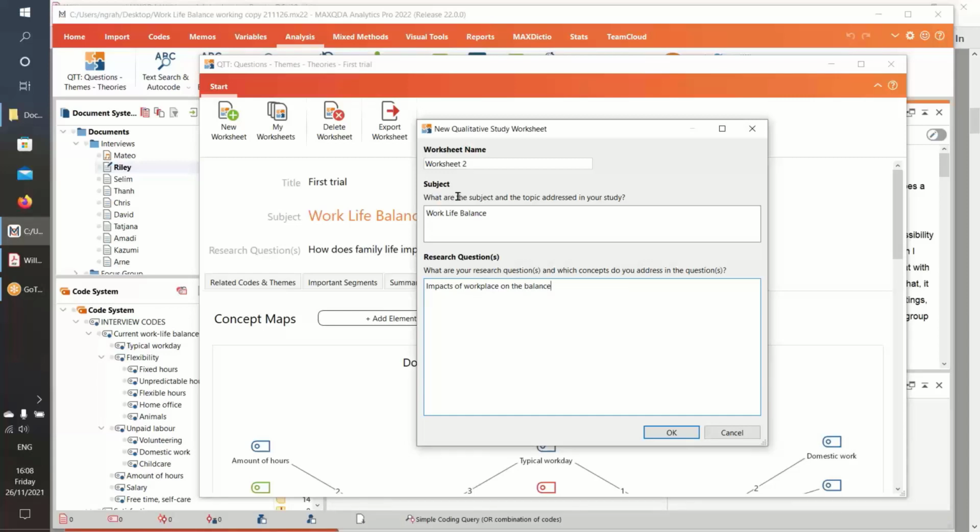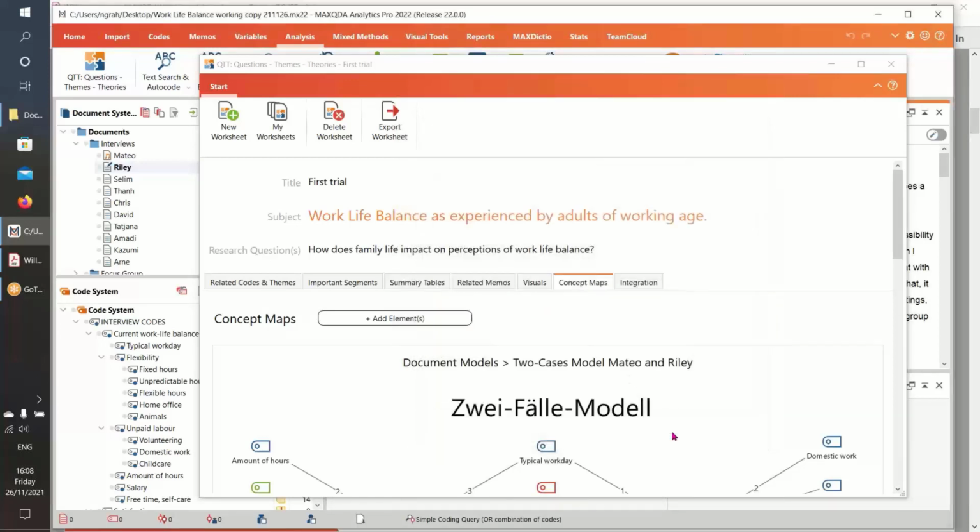Don't skimp these 2 fields when you're doing this for real yourself. This is a very important step. It may seem like a frustration because you want to get on with the actual exciting stuff of putting stuff into it, but the purpose of this QTT is to help you anchor your work in your research questions. So a good set of research questions, of sub-questions and so on, will help you going forward.